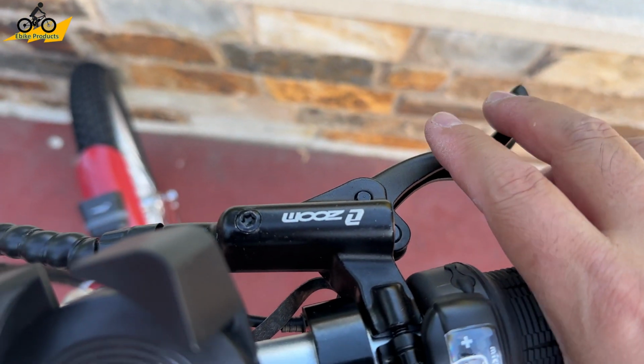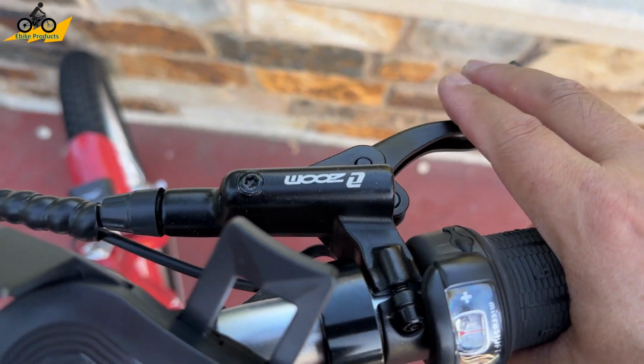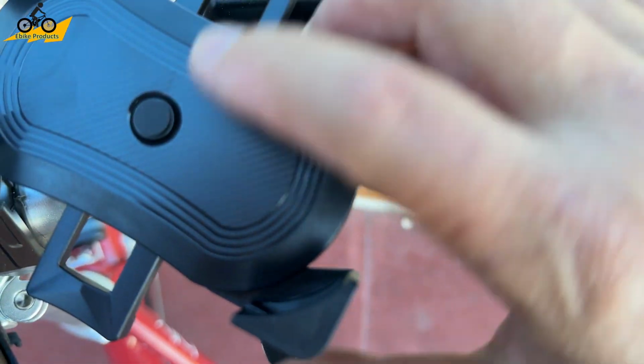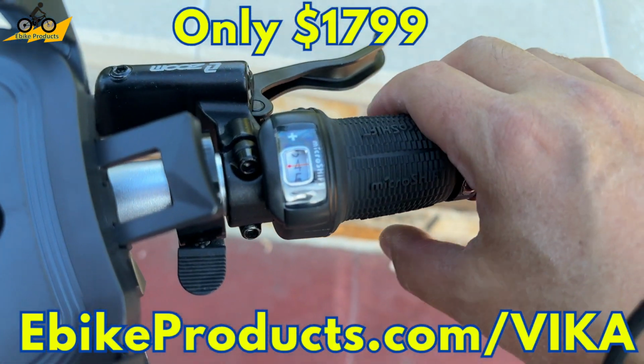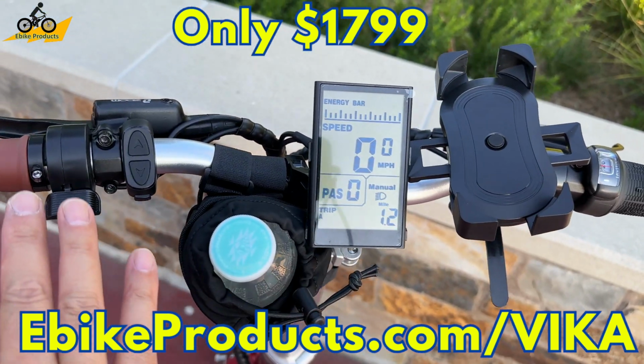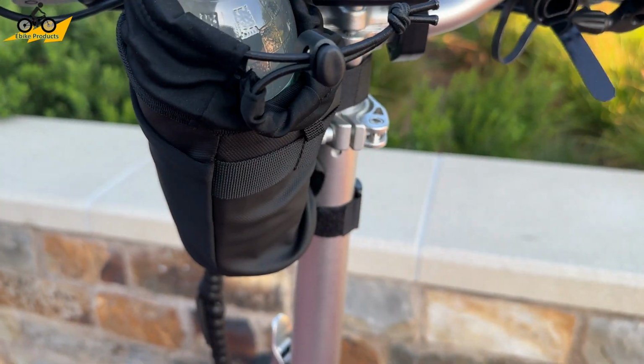Very smooth, very quick, easy grabbing brakes. Really liked the whole design, or all the parts that they put on this. Actually really makes it feel like a premium bike. At the time of this recording, it is $1,799, and what I am showing here, that it is a wide enough handlebars that you can actually put accessories like this water bottle holder bag that we have here, and also the cell phone holder on top.